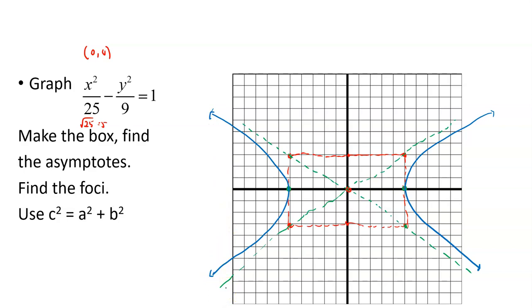So for this one, it's the reverse. Like in the cases of the ellipses, we subtracted the two numbers in the bottom. In this case, with a different sign, we're going to add the two numbers in the bottom. So c squared equals 25 plus 9. So c squared equals 34. c is square root of 34. So starting at the center, we're going to go square root of 34 units to the left. Now square root of 34 is just a little bit less than 6. So it's over here.